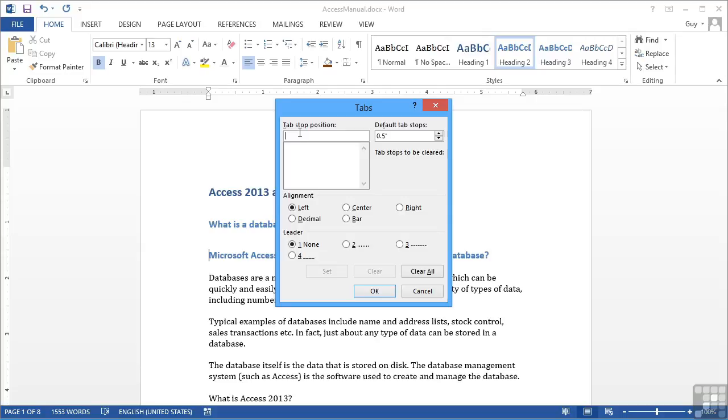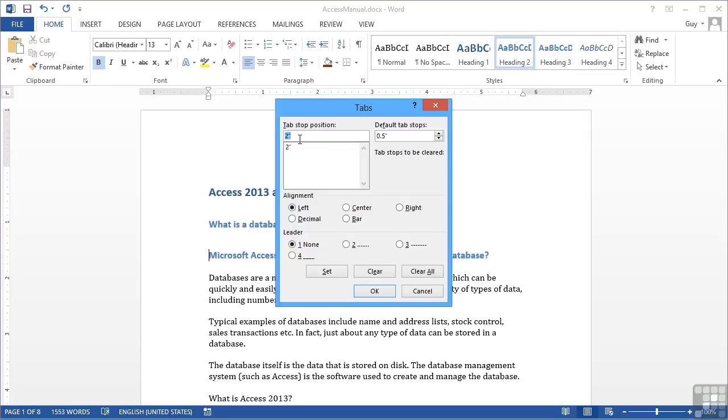Now, in that tab stop dialog box, as well as this ability to change the default tab stop, we can add our own. So here on the left, instead of doing it graphically in the ruler, we can add our own by just simply typing in. So if I wanted a tab stop at 2 inch, I'll type the position 2, decide whether it's a left, a center, a right, or one of our clever ones, decimal or bar. So let's leave it as left, and then set. And you can see it puts a 2 inch tab stop in the list.